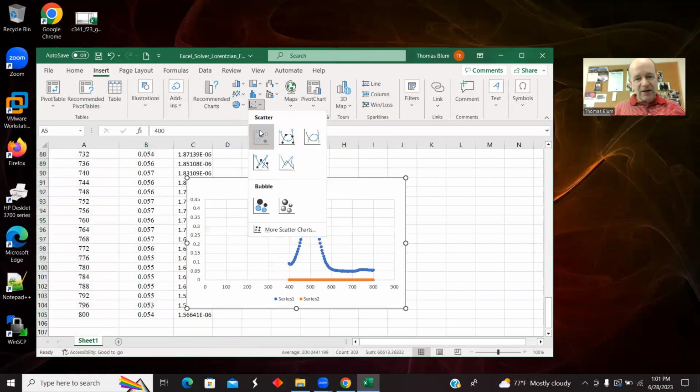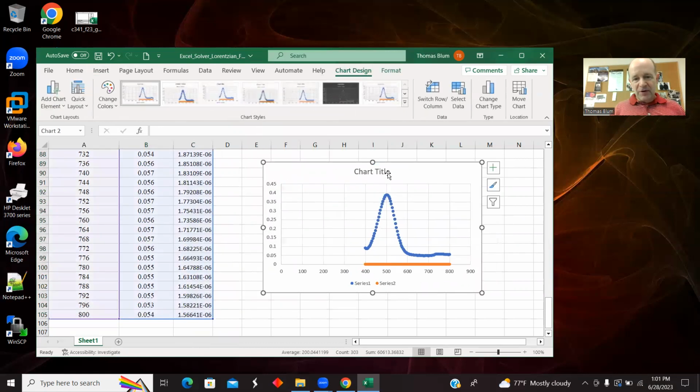Insert XY scatter. There we go. And here is our absorbance spectrum.